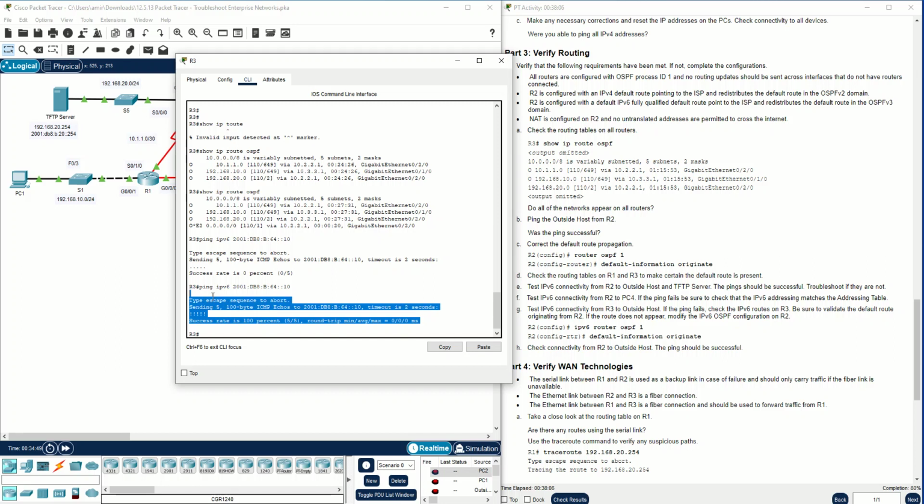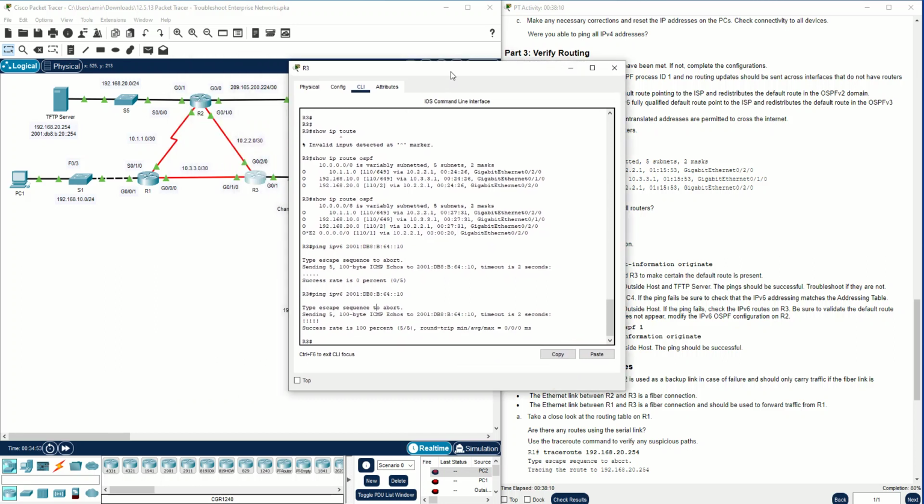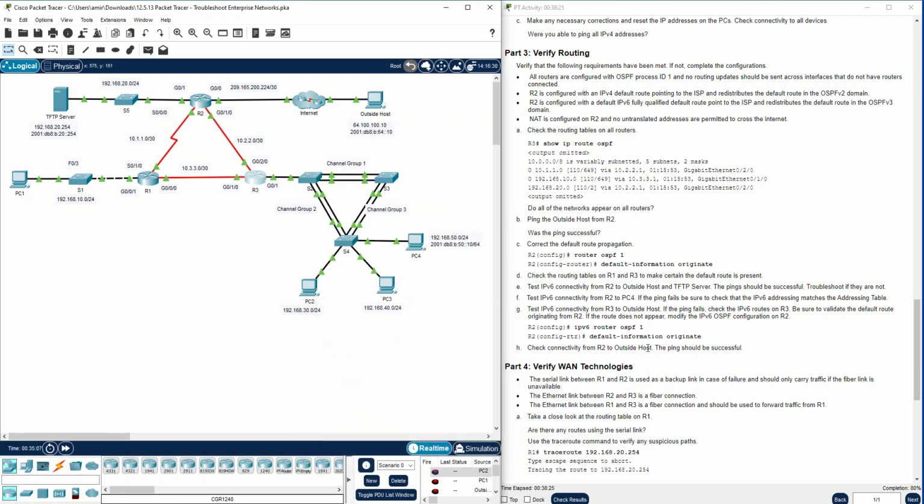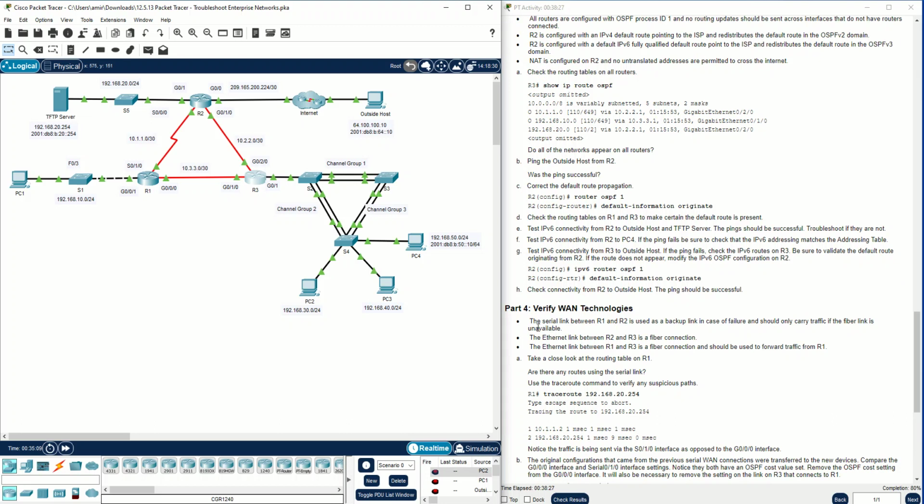And now it can ping. R3 can ping outside because R2 is the admin, is the domain, and can help R3 and R1 get outside via this IP address. And this is the default route. This is the miracle of the default route.